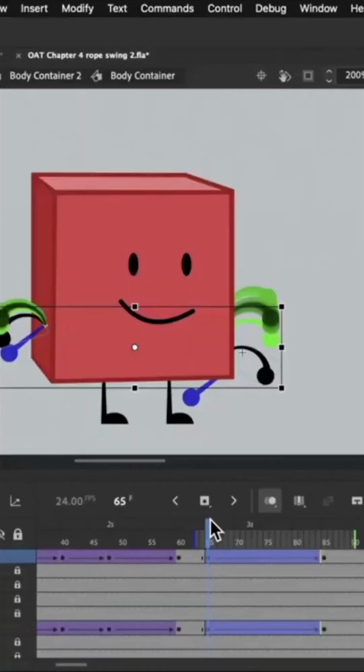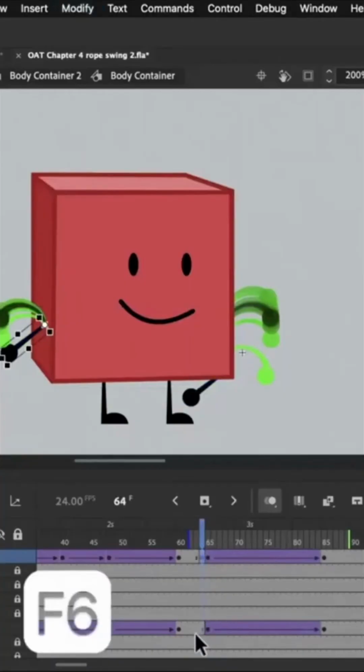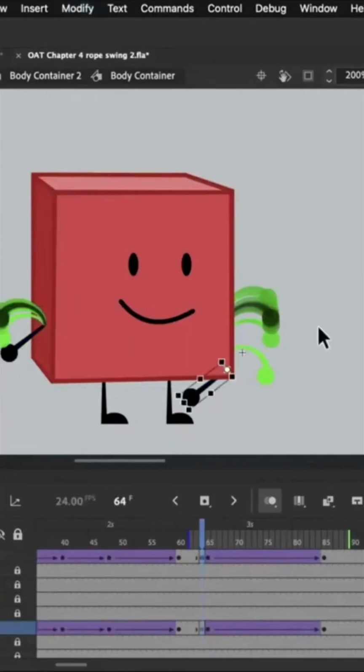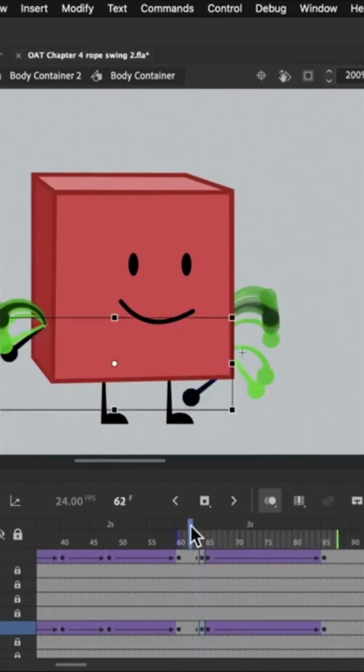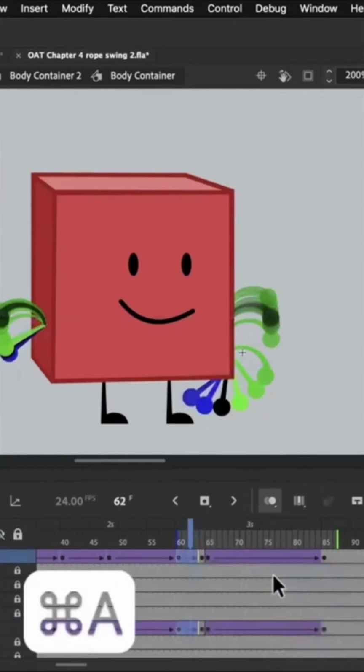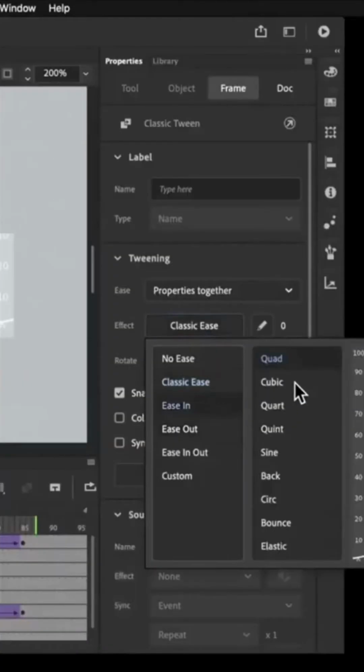Finally, we'll make the straight arms start to move by placing a keyframe right before the bent arms, and using our onion skin preview to bring the straight arms right up against the incoming bent arms. And then we'll give the preceding keyframe a tween that is cubic ease in.